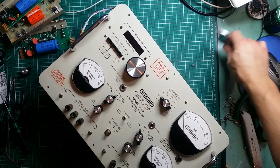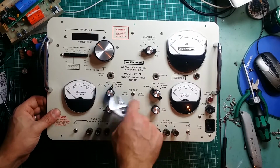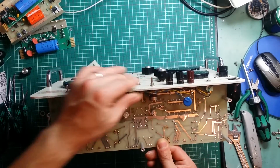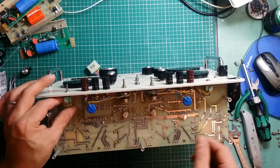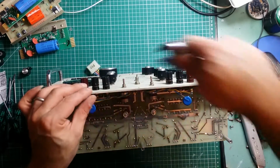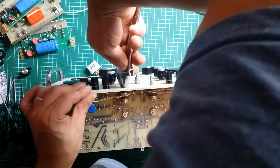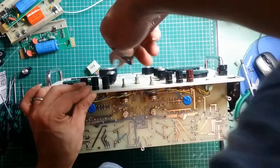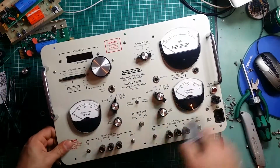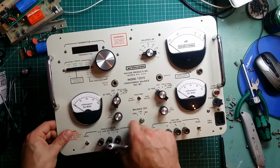Anyway, let's take that one out so we can take this board out. What is this board connected to? Well, it's not connected to switches. Yep, it's connected to these potentiometers. So let's take them out. Let's just do it like this. There we go.